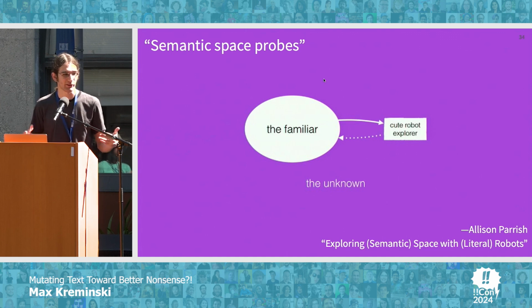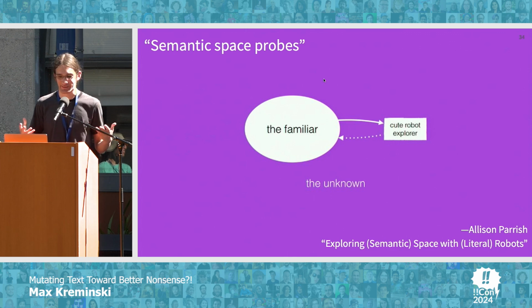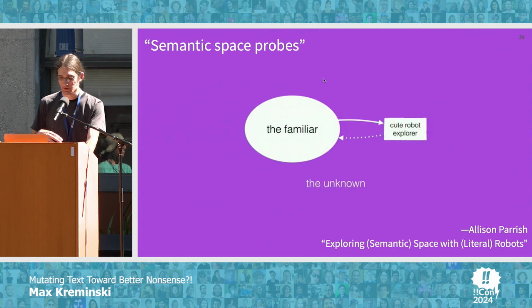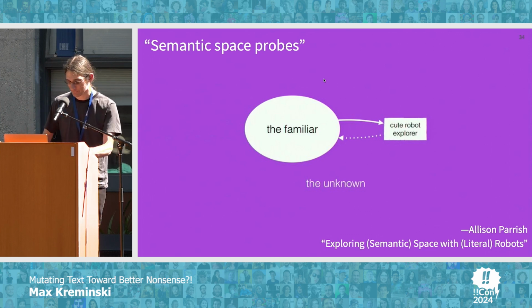So this, I think, is a really interesting instance of what Allison Parrish, another computational poet, would call a semantic space probe. She describes space probes as things that go into hostile environments for us, places where we can't survive as humans, and report back data that we might find interesting or useful. Similarly, semantic space probes go into these hostile semantic spaces of nonsense, which you don't want to spend much time looking at as a human in an unfiltered way, and report back their findings to us. So this particular space probe gets more and more lost in semantic space as it drifts, and I think there's something beautiful about that.